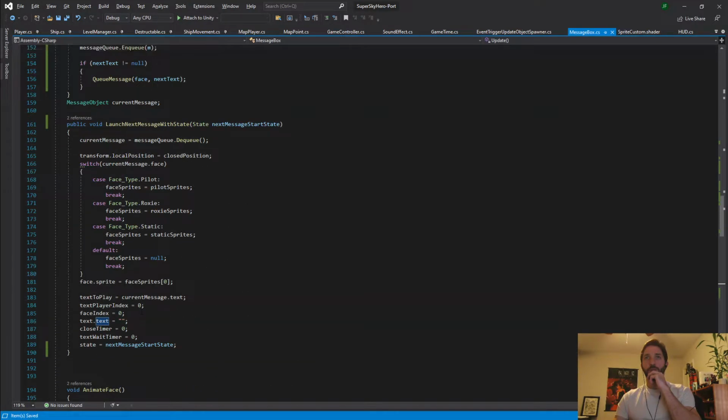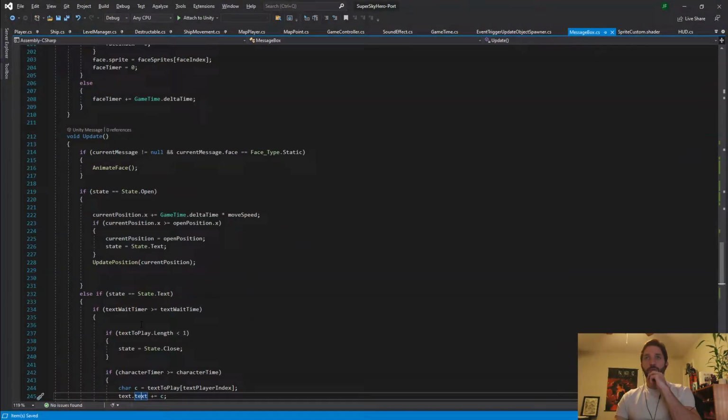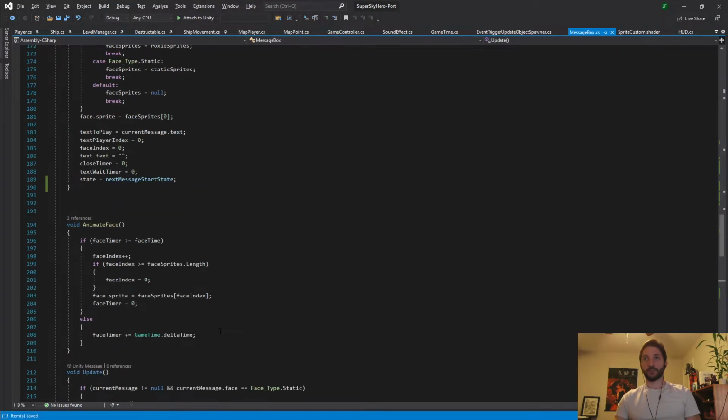Character timer. So I've got to reset character timer as well.